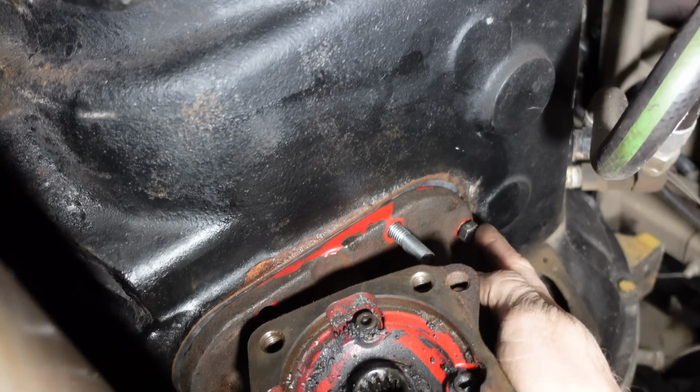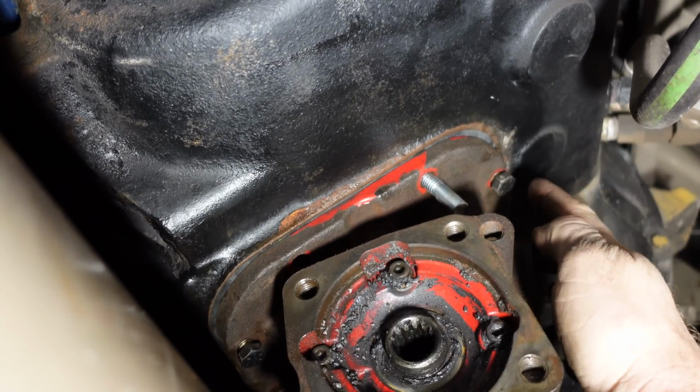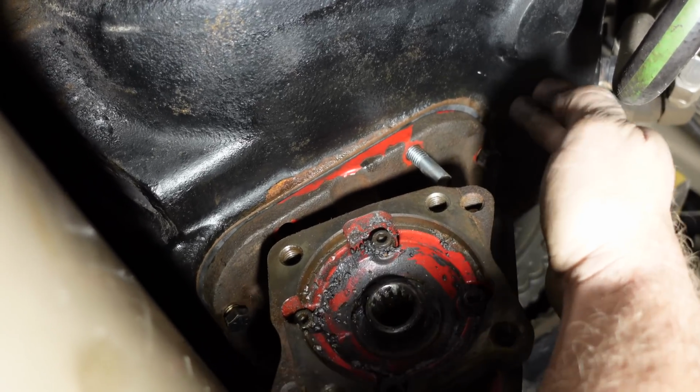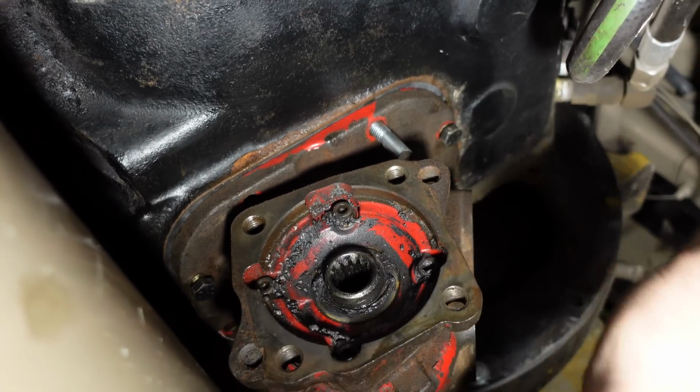So because it's used, we didn't get a stud kit. Stud kit would put the studs into the housing instead of bolts. Now you got to be careful that we don't run the bolts too deep into the transmission housing and crack it, because some of them go straight through and some of them are capped on the inside.